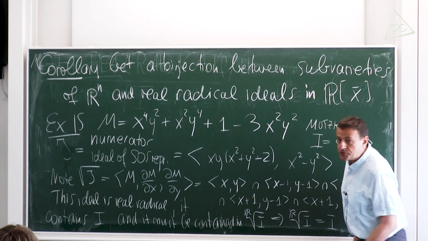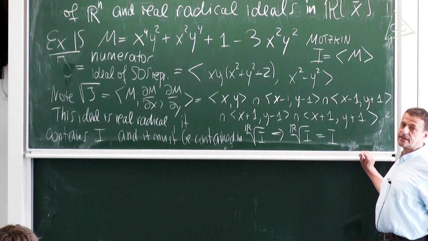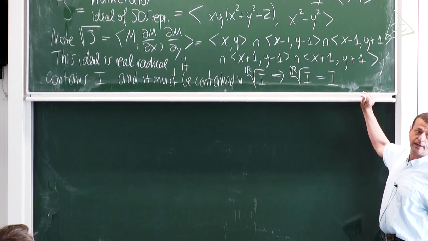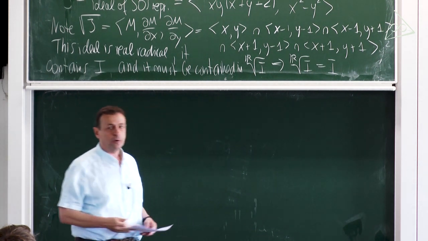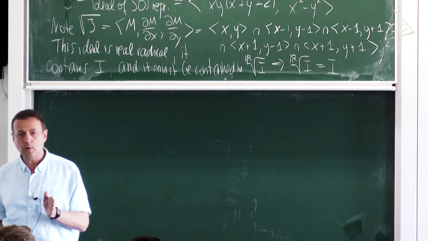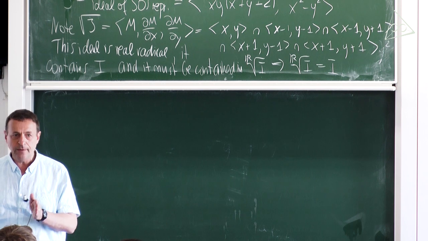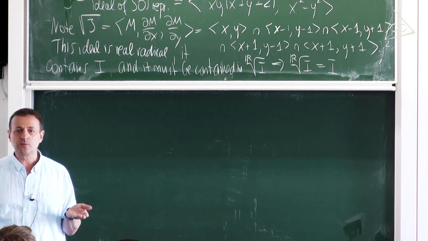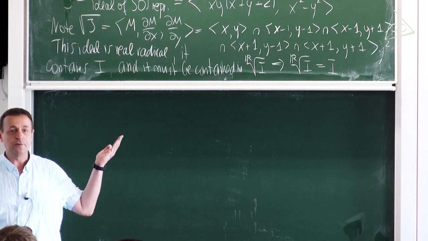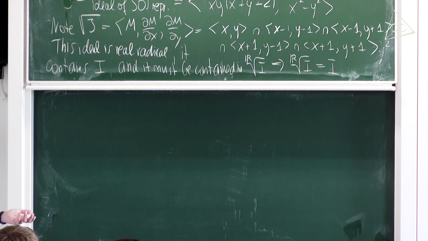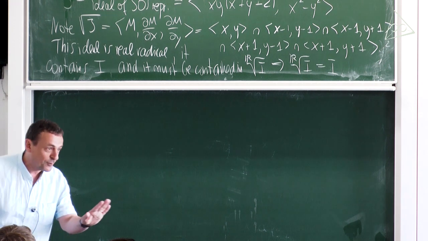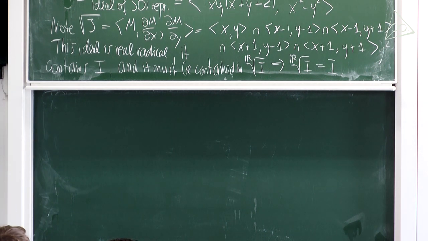Okay? So geometrically, what I'm saying is the Motzkin polynomial has a real variety in the real plane consisting of 5 points, right? So the 5 points are (0, 0), (1, 1), (1, -1), (-1, 1), (-1, -1). So that's what this shows, right? This shows that the variety of the Motzkin polynomial over the complex numbers is a perfectly good complex curve, but has only 5 real points, and these are the 5 points.